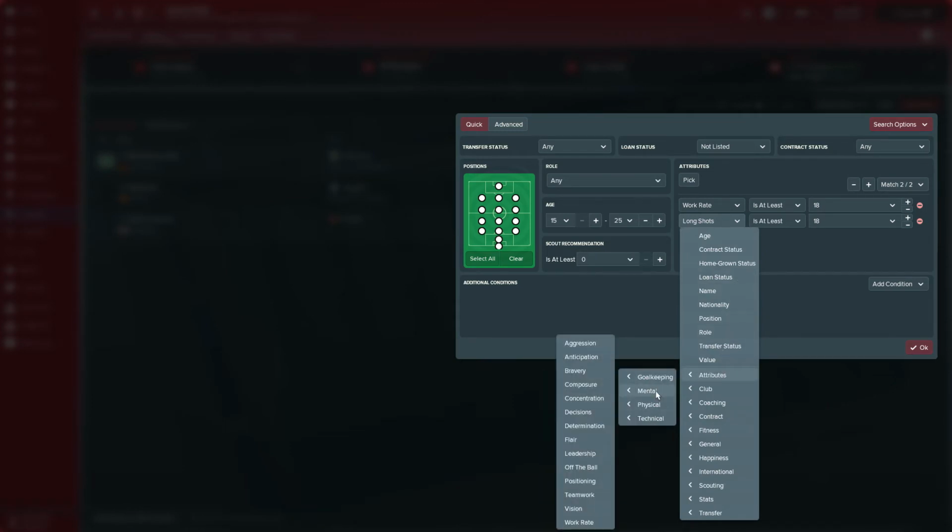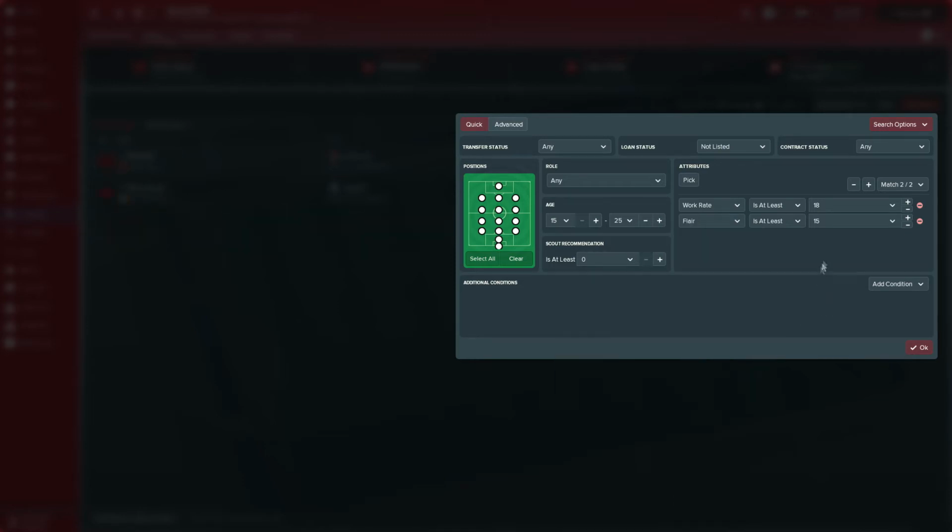What do I want here? So I've got work rate. I want flair. I want some flair. Although flair and work rate don't usually go together. Let's bring that down a little bit.